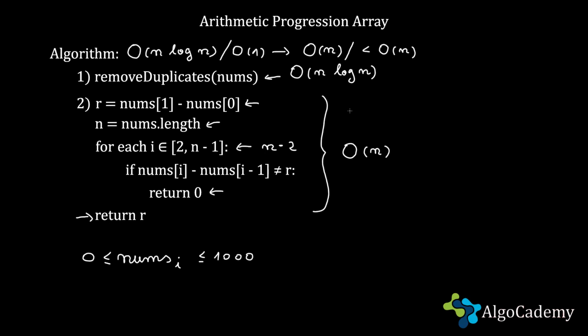Alright, so we want a linear time approach to solving this problem. First of all, let's see what the bottleneck is. As you can see, the second part of our algorithm is indeed big O of n, and it doesn't use extra memory, so it is big O of n time with big O of 1 space. It's the best we can get. So the only problem here is actually the remove duplicates part.